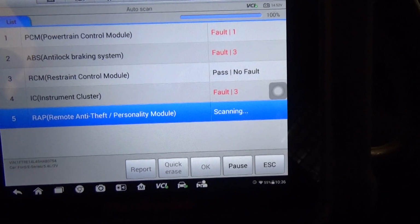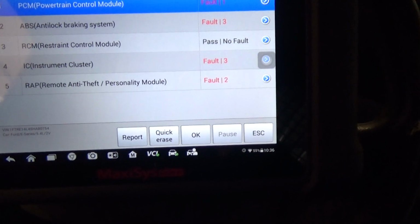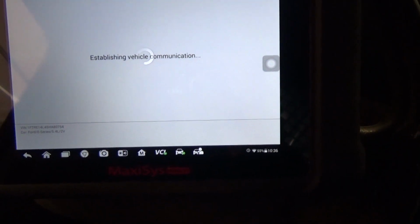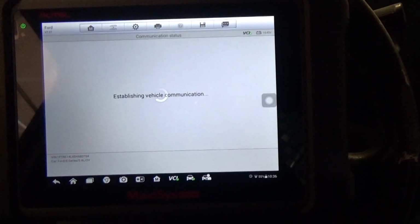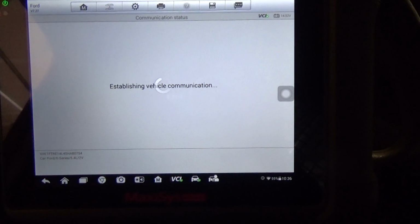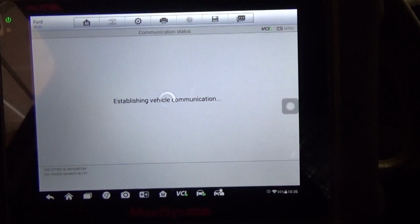So we've got, and then number 2 is the ABS. We've got 3 faults, so let that finish scanning and we'll get those trouble codes. Okay, let's go to that one, click OK. Read codes. I hear the ABS module cycling, it's doing its thing.